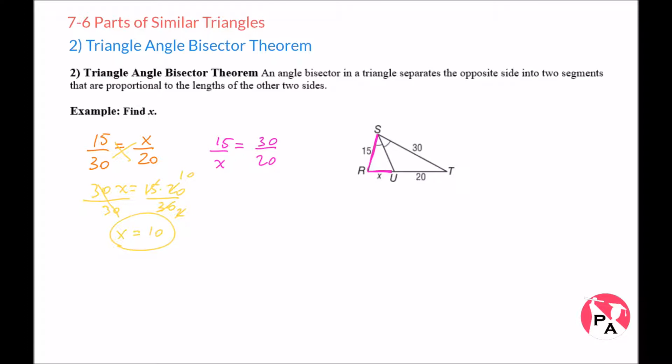For the second proportion, I'm going to do the same, but first I'm going to simplify 30 and 20 by dividing each of these by 10. 20 divided by 10 is 2. So 15 times 2 is 30. x times 3 is 3x. Divide each side by 3, so we get x equals 10. It doesn't matter how you set up your proportion, as long as you get the answer right. That's all for this example. We were supposed to find the value of x, so we are done with that.